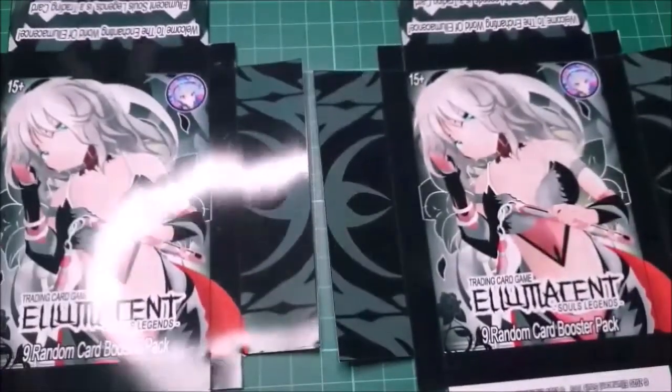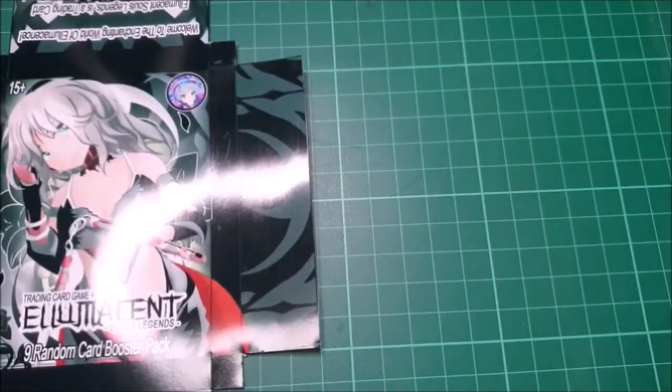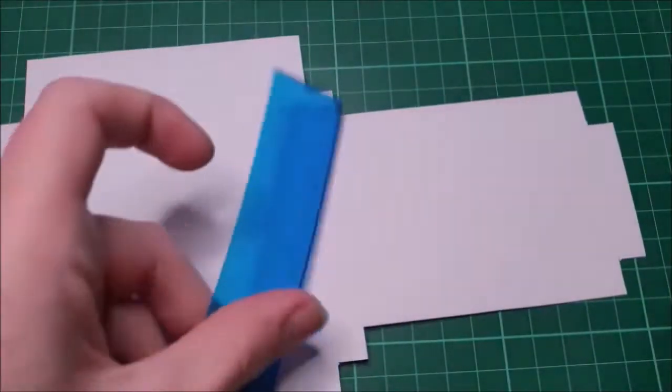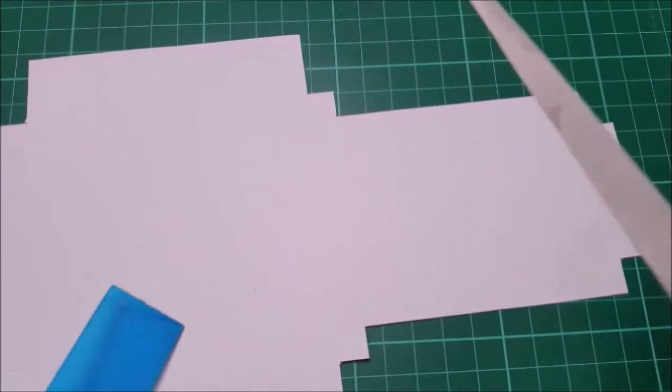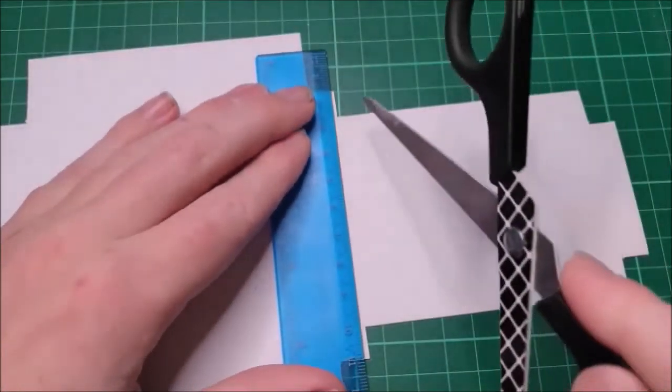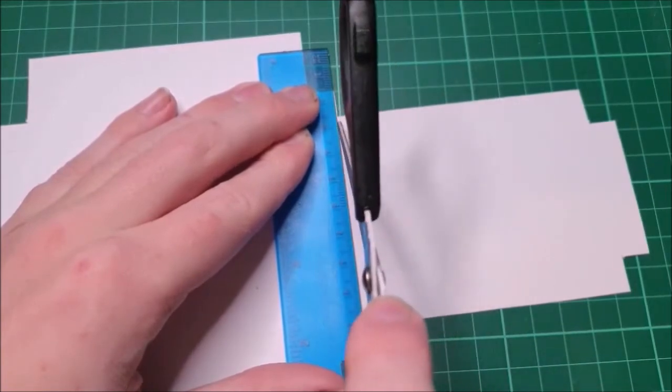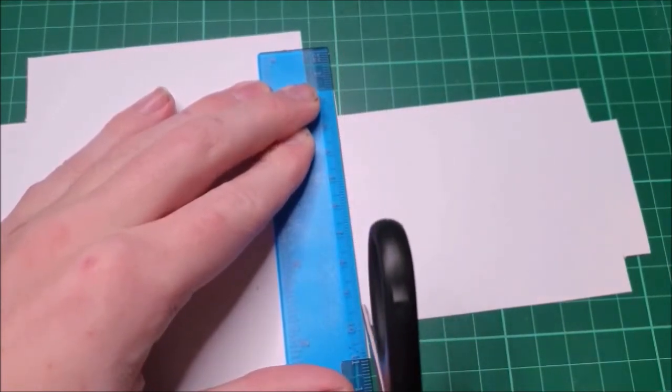So next we need to do is just fold these up. So I'm going to get my ruler, and to help me out, I'm going to score these by going to the back. And with the edge of my scissors, just carefully score the lines. Just not too hard, because you don't want to obviously rip the card.